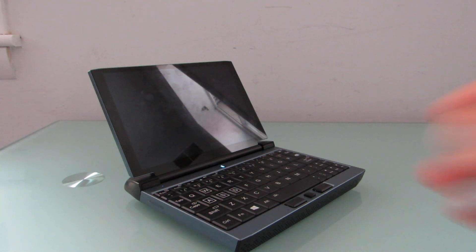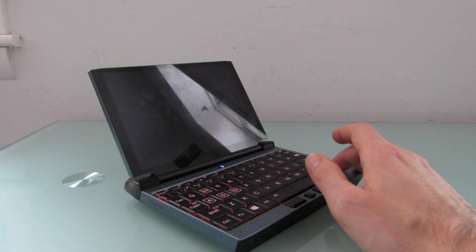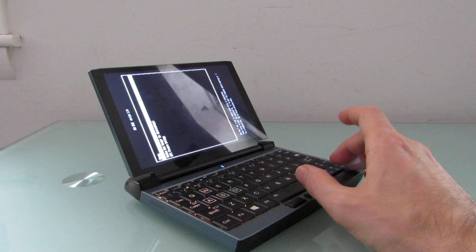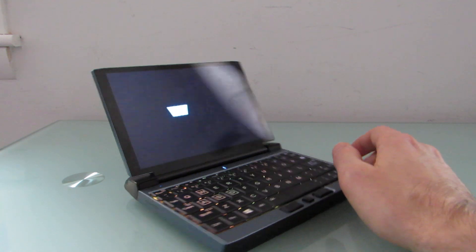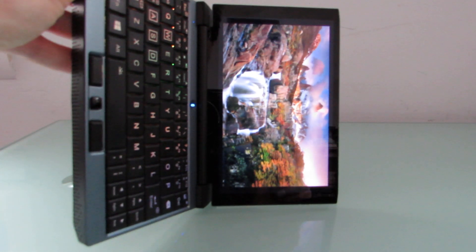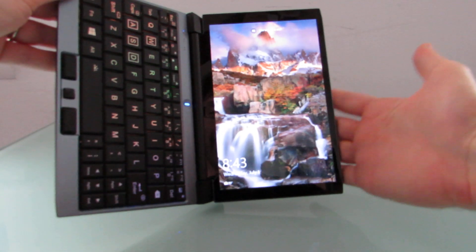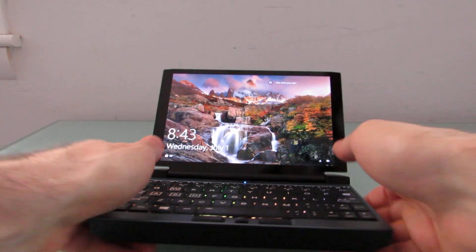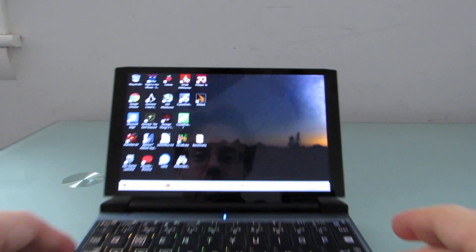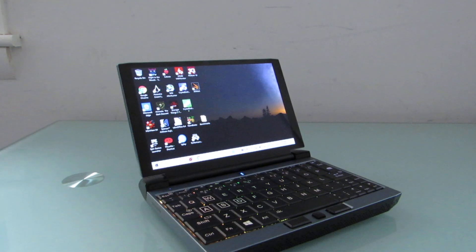If you actually turn the screen sideways when you've got an operating system up and running, it will automatically detect the rotation — there's some sort of gyro sensor in here. Back to Windows now. That lets you flip the screen and rotate it, but you need the software fully up and running for that to happen. So even though this is not a device you're really supposed to hold like a tablet, it seems to have that sensor. With certain games that require going back and forth, that could come in handy. We've got a dual boot system that runs Windows and runs Linux.